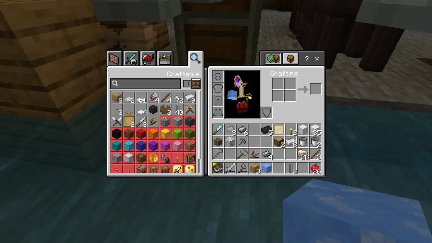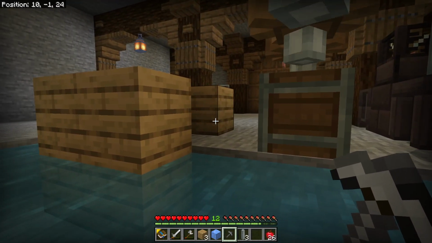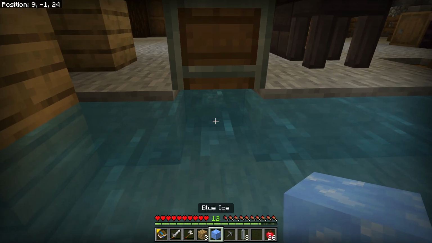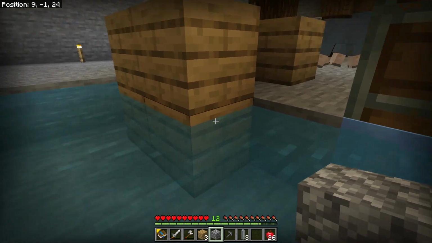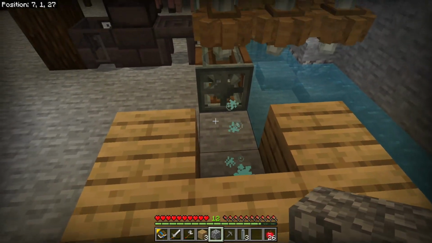So all we need to do, and keep an eye on the particles because you will notice they will change. At the moment they're sort of that clear, whitey, smoky looking. So we'll take that out. We'll put the packed ice underneath. And there, see how they've changed to a water. So that means they're now ready to wash. Which is exactly what we want. We want things to be washed.